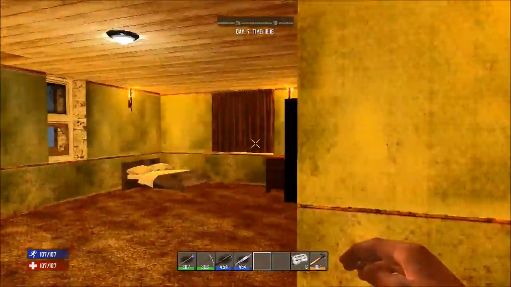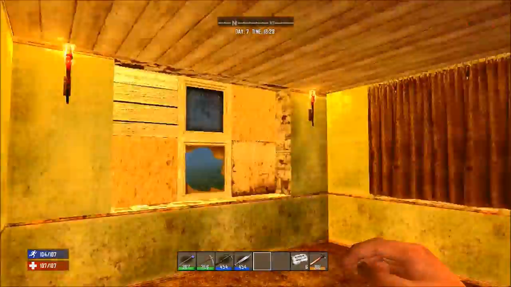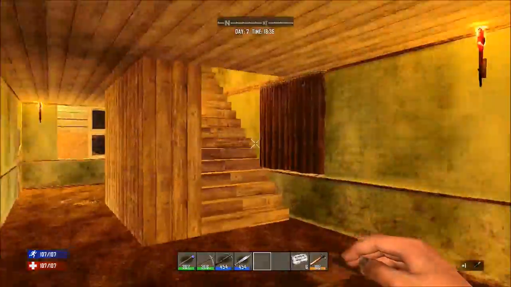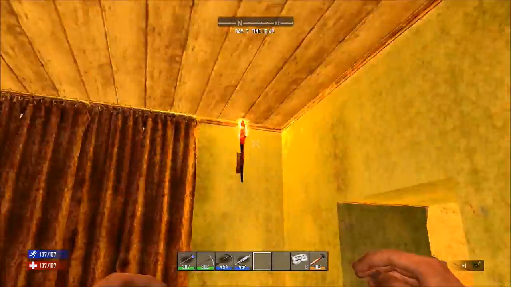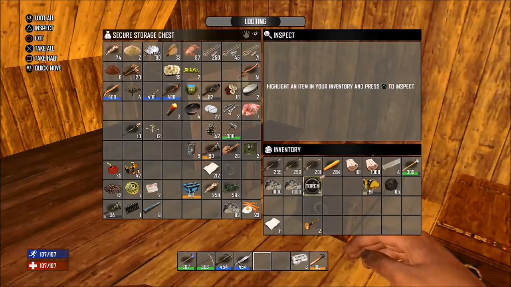Make your way down to the second floor. Since we removed the wall, we don't need as many torches up. Go ahead and look around and see what torches you need to take down, or just move them around for better placement. Head back up to the top floor. Put up any torches you have on you into the chest.